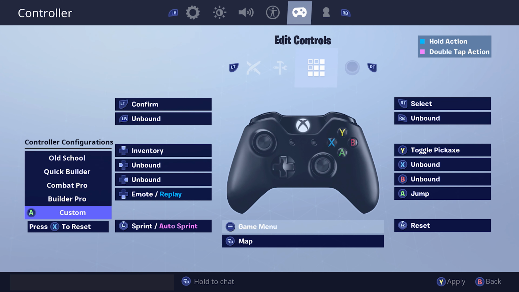And lastly, I just have the edit mode. Confirm and select is left trigger and right trigger, and then those again, when you're doing your ZIM Apex, it's going to be on the right mouse button and left mouse button. So that's just something to keep in mind in there. And I'll put these at the end of the video so you can take a look at them, in case you want to have the same exact settings that I do, or if you want to think of ideas for how you want to set yours up.